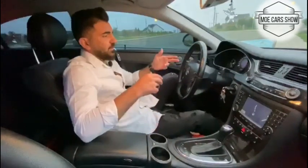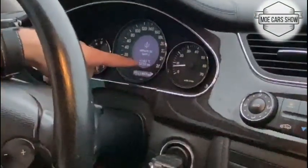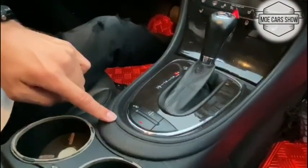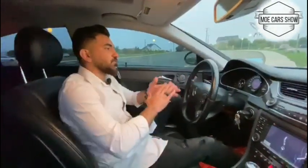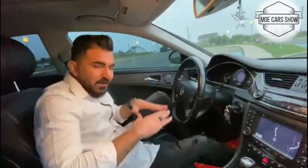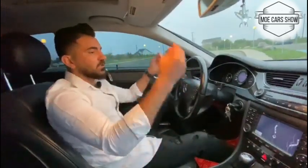Now I want to show you a couple of special things I found in this car. It has this button for Sport 1, and if you double-click it, it activates Sport 2 — you can see the light right here. Sport 1 and Sport 2 are specifically for highway use. At around 250 km/h and above, Sport 1 lowers the car slightly, and Sport 2 lowers it further. The suspension drops because the car is heavy, bringing it all the way down for stability — it's essentially a safety feature.